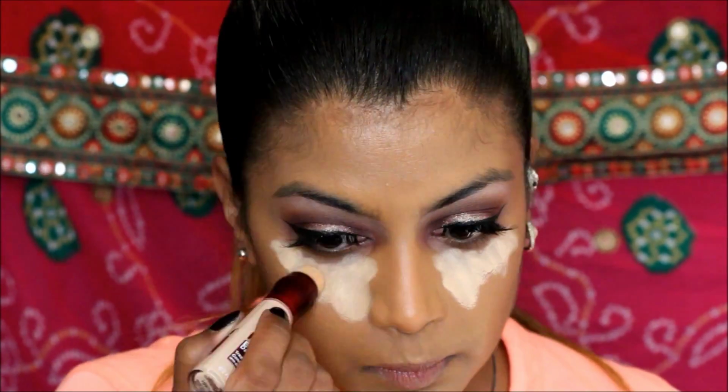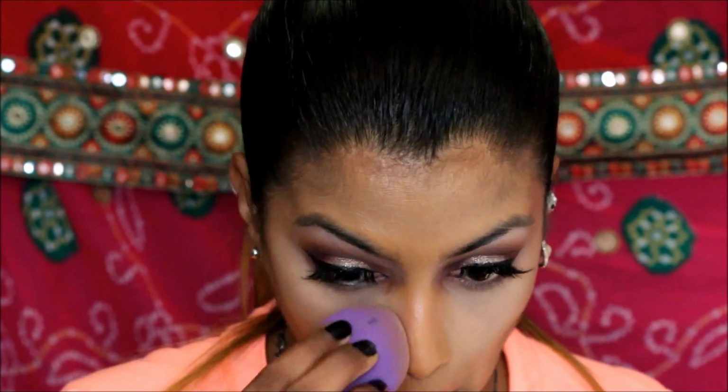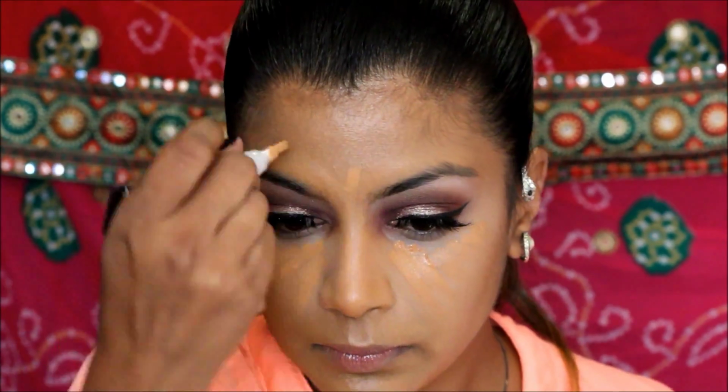Alright, so I'm going to be taking my Maybelline Age Rewind Eraser Concealer in shade Neutralizer and applying it in a triangle right underneath my eyes. This will help neutralize the dark circles and actually add some brightness to the under eye area. This is amazing as a highlighter for the under eye area, and once again my lighting is off, so it looks a lot brighter than it actually is in person, and it looks like I'm applying a lot. I'm using a damp blending sponge to apply this, and by pressing it into the skin it soaks up any excess makeup and applies the perfect amount of concealer to your under eye area.